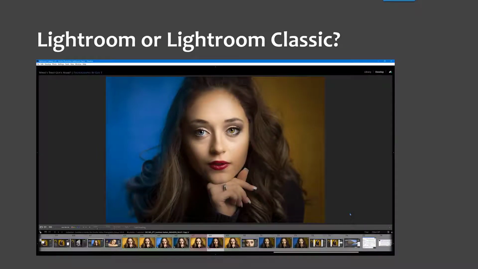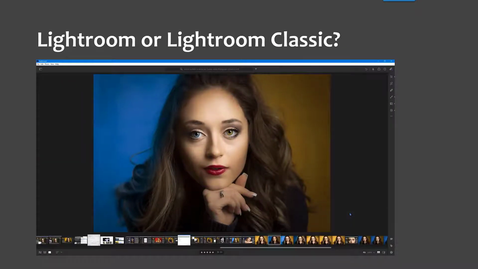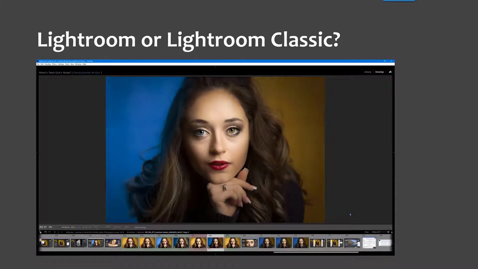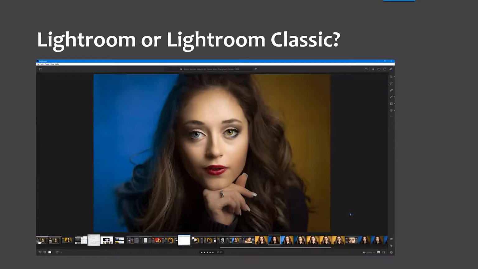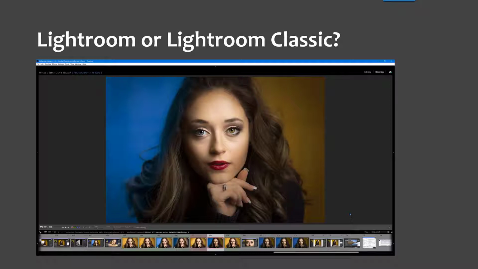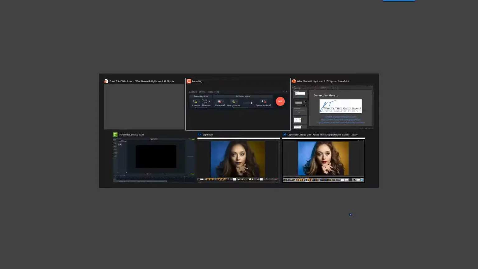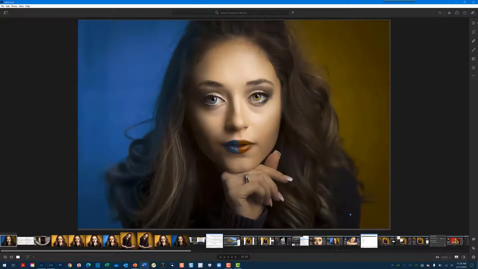If we switch to that one, here's better 1, better 2, better 1, better 2. I'm going to go back to that first one, and while it's the same image and you're seeing very similar features on both, that specific look is Lightroom, the cloud version. So you'll notice it has some similarities, and I'll show you some of the variances coming up. But there's the Lightroom Classic that we've seen for years and years and years. I'll also show you some of the things that Lightroom does not have that Lightroom Classic has as we go through this presentation. So let's bounce over and take a look at one of the products.